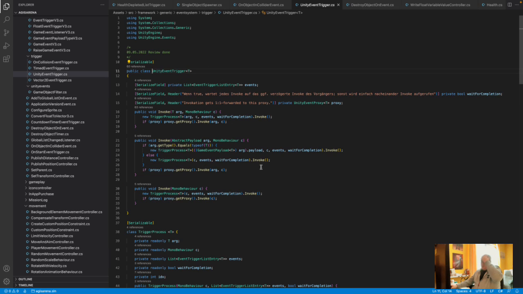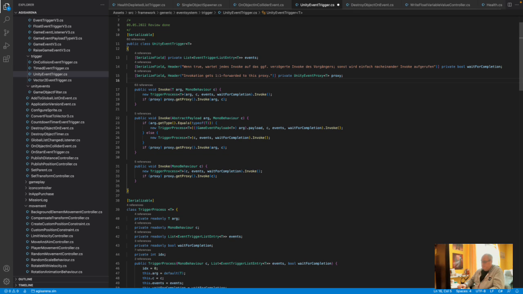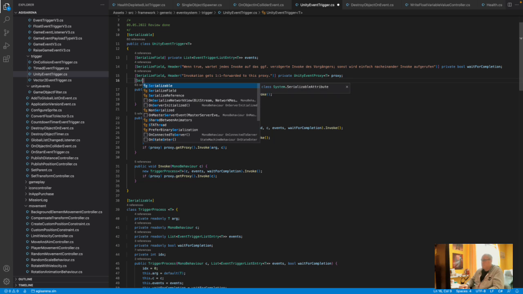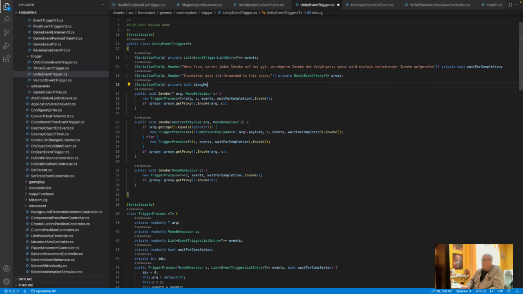That's a very central class. I don't want to change it, but maybe I must change it. Okay, let's do it. Not very happy with that. Our only way to get into that like this, or maybe we use this invoking trigger process, invoke, proxy invoke.